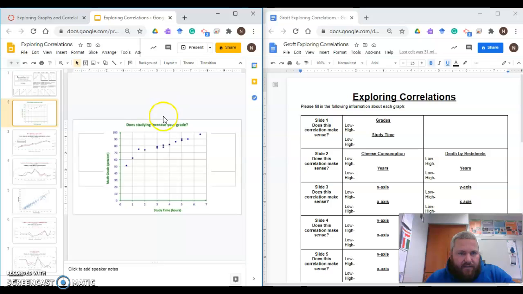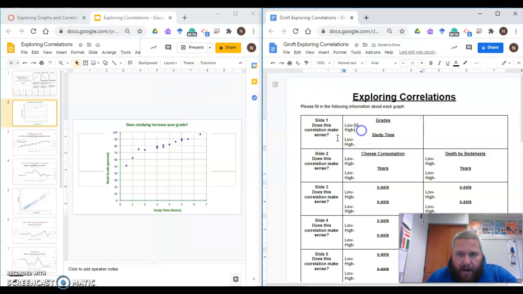But what we're going to be doing with this assignment is take a look, so let's see if we can get back to this slide, just so we can see where we're looking. We're going to put our y-axis up here on the top and our x-axis down here below. So we have grades and study time. But let's specifically focus on our grade. What are the low scores? If we're looking at all these plots here, it looks like our lowest score was about a 50.